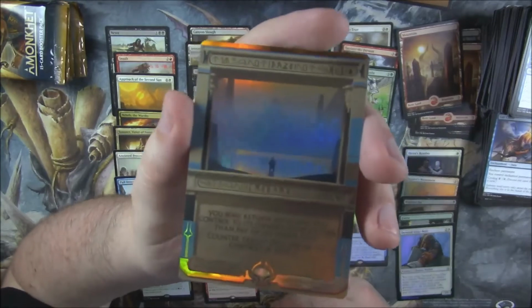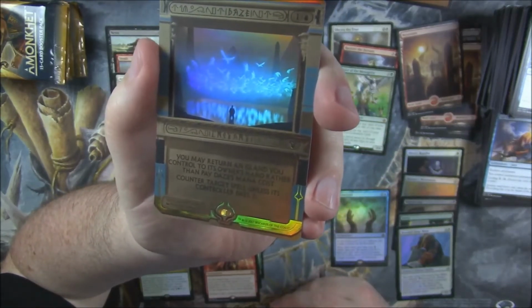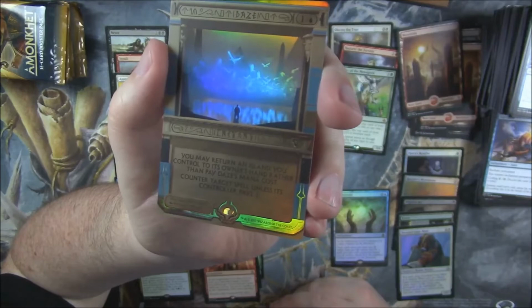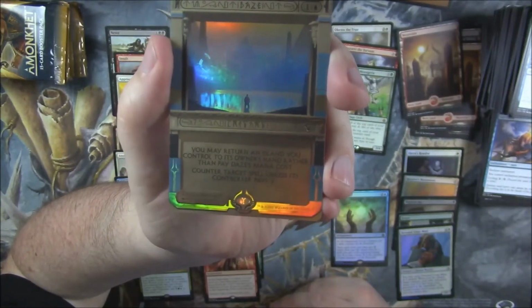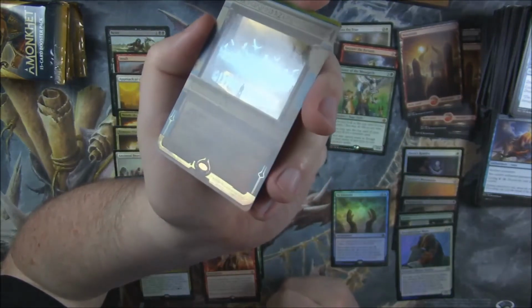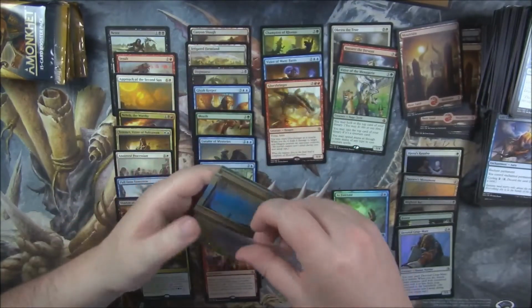I don't know if you guys can see this, but yeah, there you go. Like a little bit this way. It's like the birds are foiled, but the rest of it is kind of a little bit matte. And obviously, I think you've probably all seen, this is matte compared to the rest of the art that is foil, which is kind of a cool look.